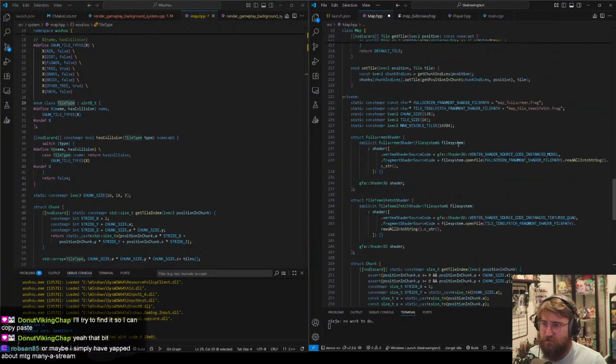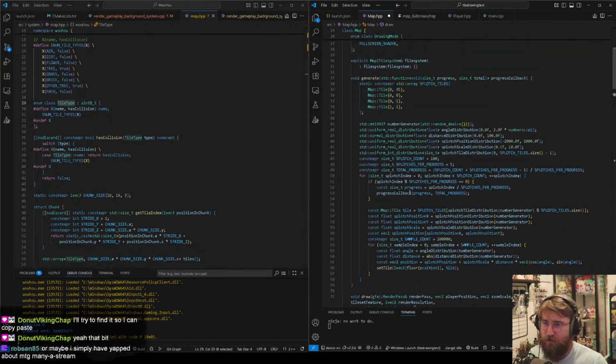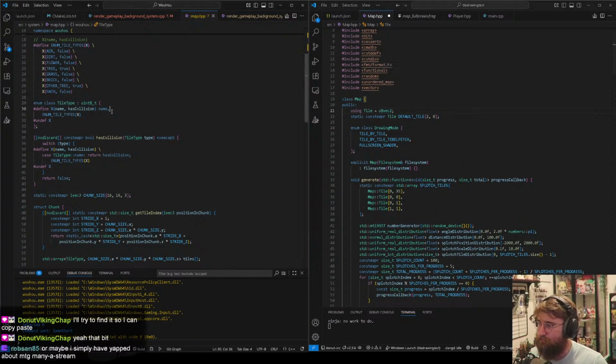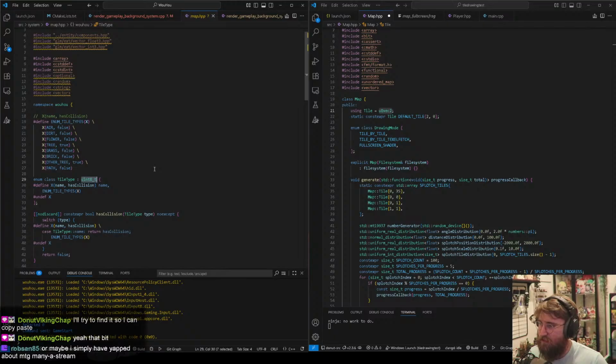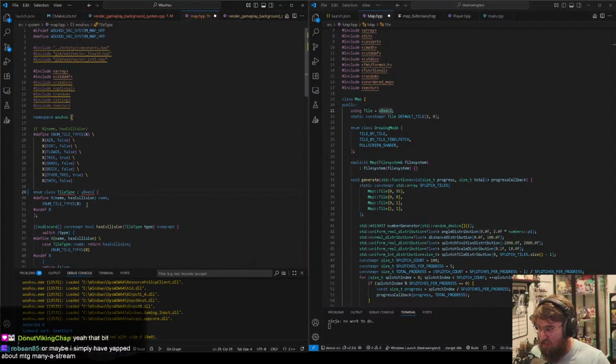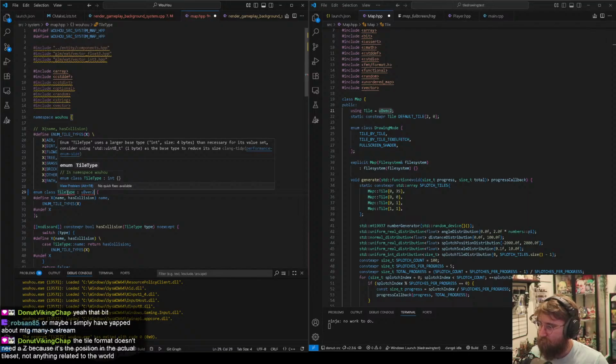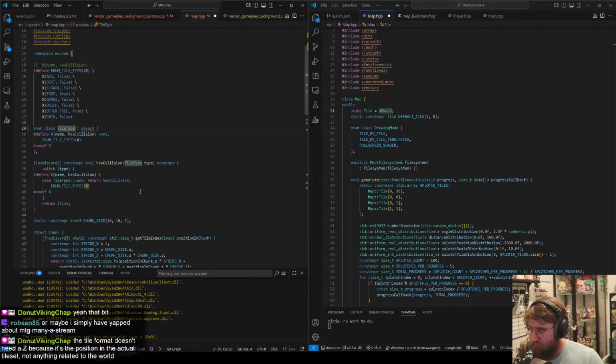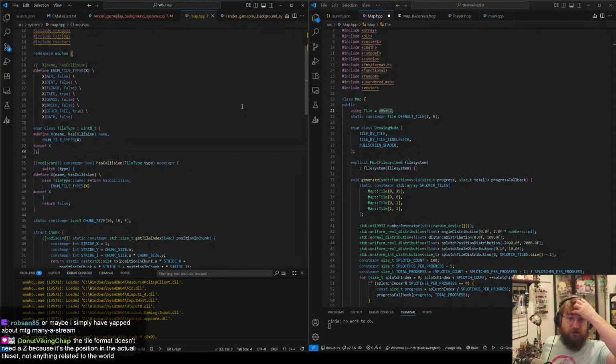So, where's that? Where's your tile? Up here? So your tile is a U8 Vec 2. Please don't mess up my X macro. No! Wait, hang on. That's not right. You're doing a using. I still want to do this define. Tile format doesn't need a Z because it's the position in the tile set. Yeah, I know. That's what I meant. But I meant that I'm doing a lot of work right now to identify a tile as if I'm going to use this Z coordinate for anything. But it's not useful right now.